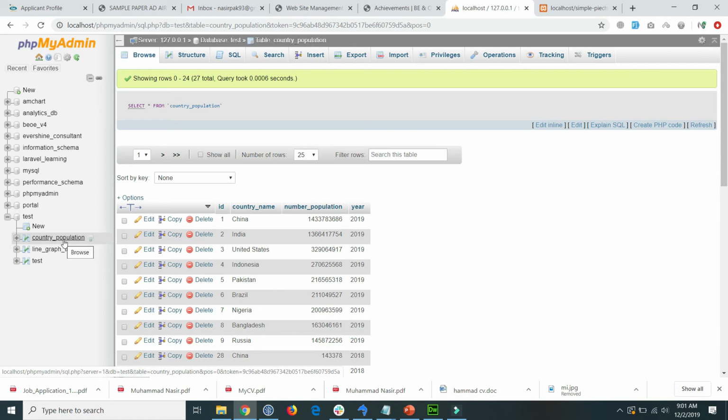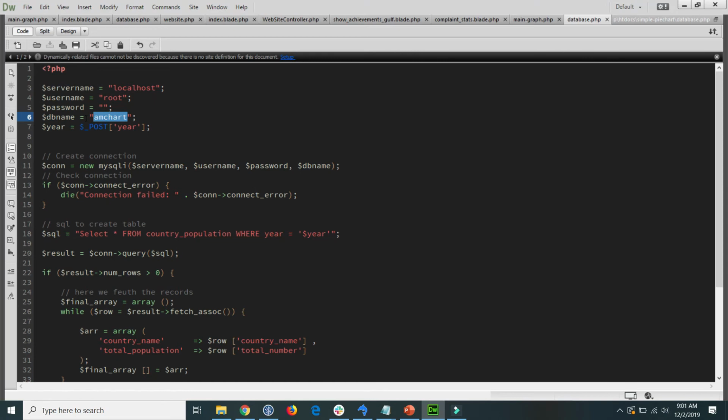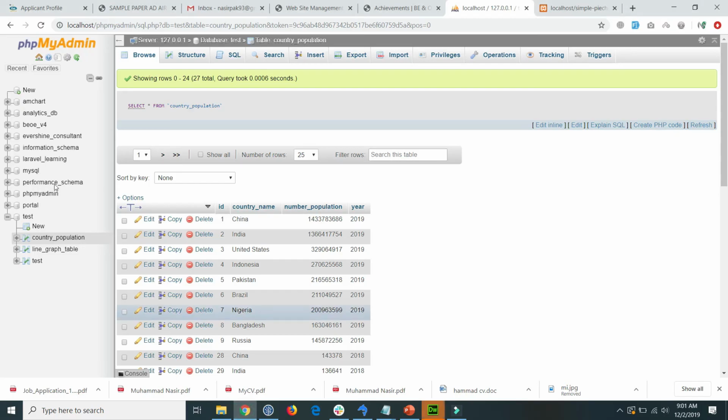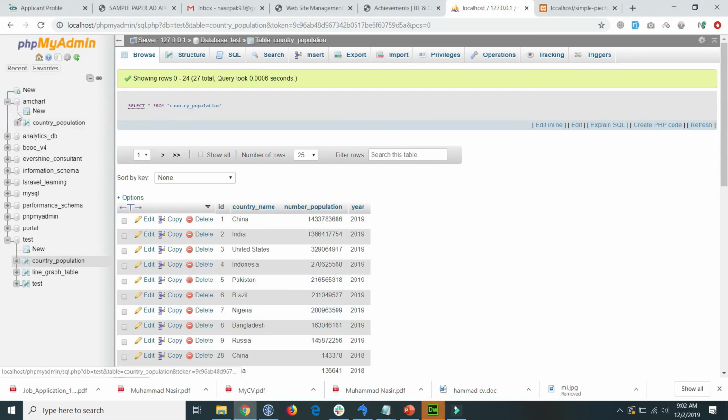In the previous tutorial I used AM charts, so therefore here I name the DB name amchart, and inside the amchart there is a table that is country population. Then you should add all these steps which I said earlier in this tutorial of adding the year column by alter command to this table of the amchart database. Okay, I hope you understand this.